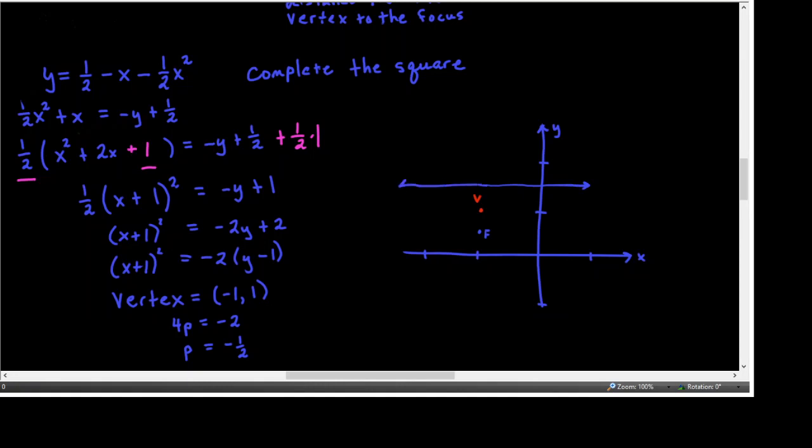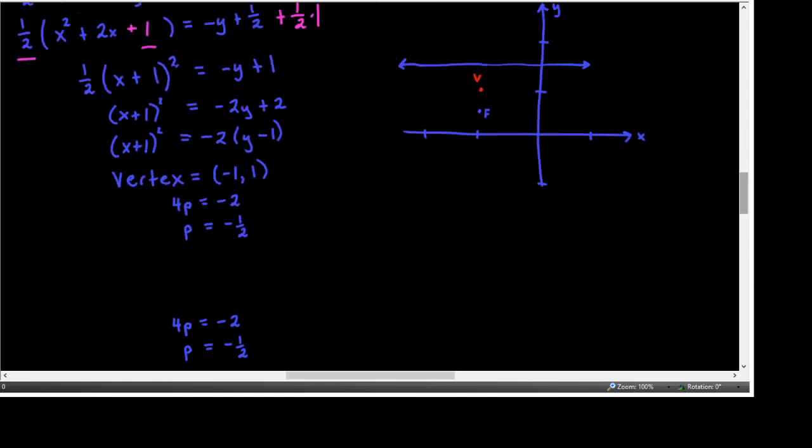By the way, the line that goes through the vertex and the focus is called the line of symmetry. So if they were to ask you to locate the directrix and tell you what its equation is, what is the directrix for this one? Since it's a horizontal line, it will have the equation y equals a number. And of course, if you remember where the vertex was, it was at positive 1. We went up 1/2, so it's at y equals 3/2.